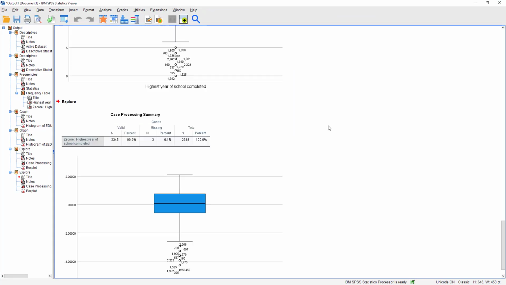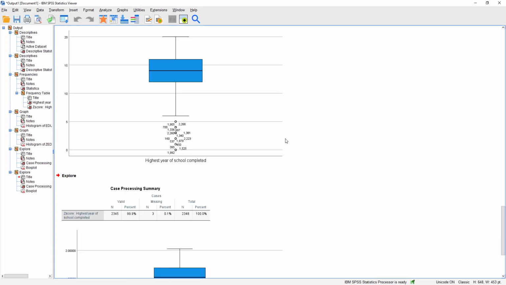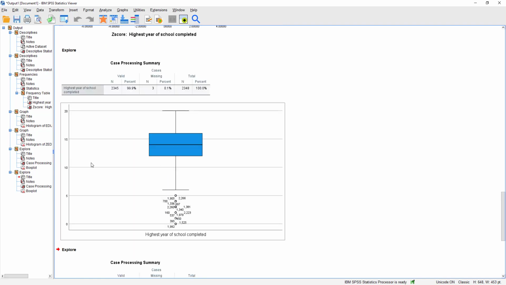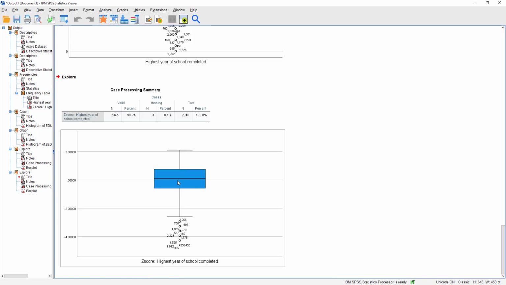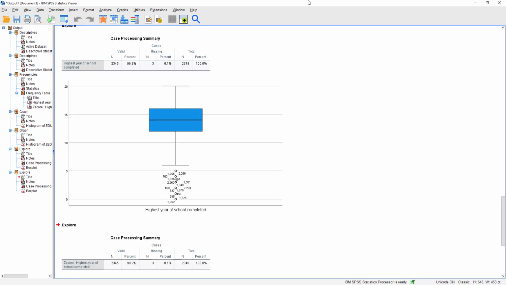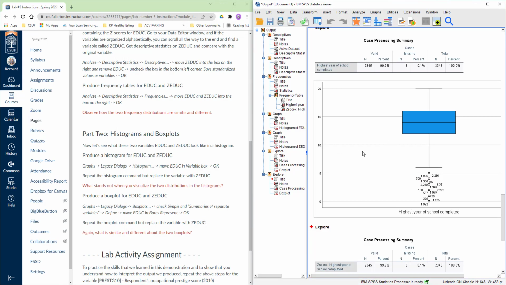All right, so let's blow this up a little bit. Again, it's going to look very similar, but rather than being centered around the mean, this is the mean, and this is the confidence interval around the mean. We'll get to those next week. The mean right here is 13.73, and we can see where everything is, including the outliers. Here you notice that it's closely centered on 0. This should actually be centered on 0. Something's wrong graphically here, but this is centered on 0, where our mean should be. And so that's how the standardized version looks. It's going to have the same frequency distribution and look very similar, but it's going to be centered around a mean of 0 because we've standardized to that mean.